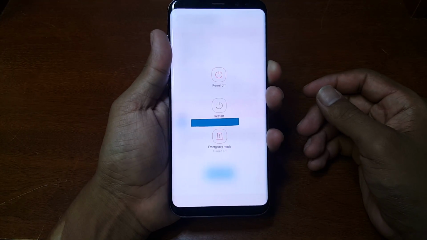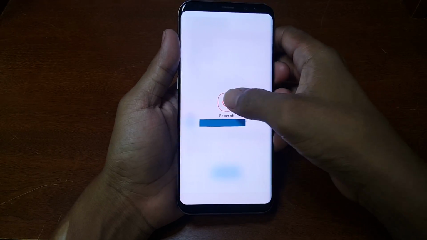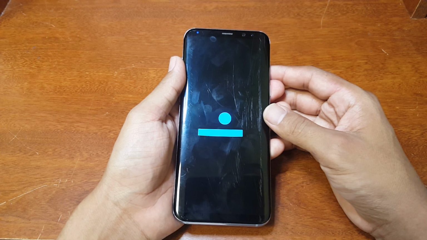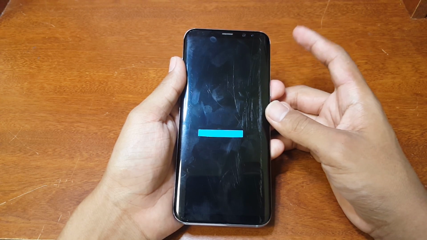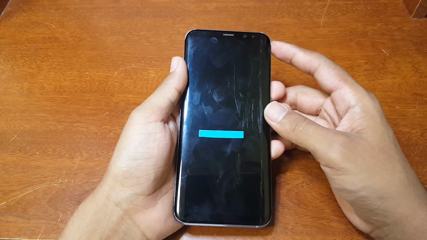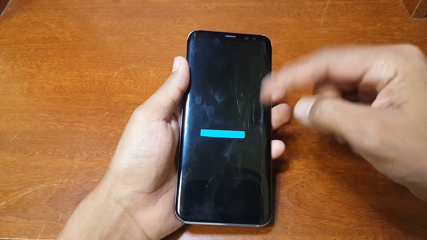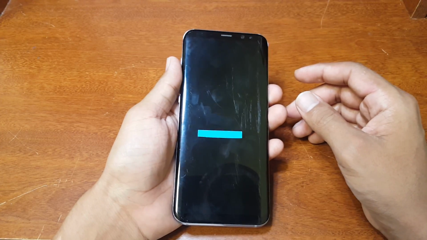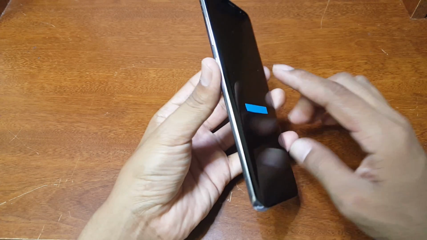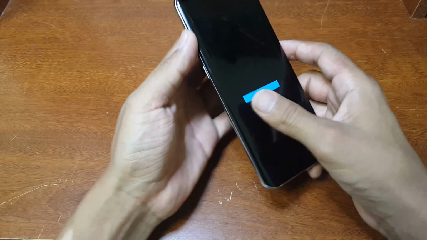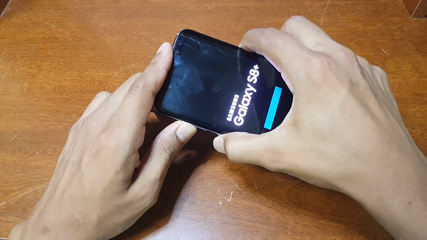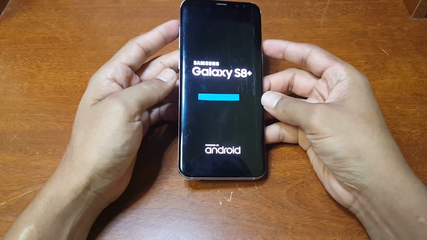What you will do first is power off the device. This is a nice little trick, because I've been doing this, I believe, with the Galaxy S5, I believe S6. This only works when you can navigate the menu settings and Google is removed. So once it's completely powered off, using the power, the Bixby button, which is this, and the volume up at the same time, it should take you to recovery mode. Whenever that pops up, just let go.